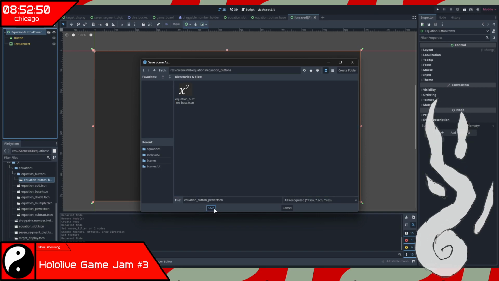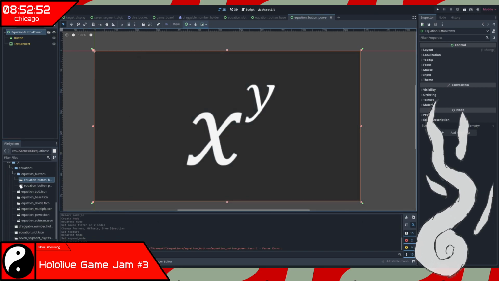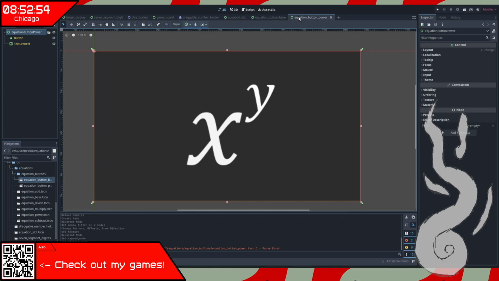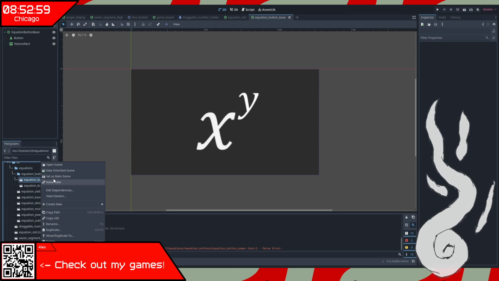I'm using the word power when I really should use the word exponent, but as long as I'm consistent, it shouldn't cause too much of a problem.